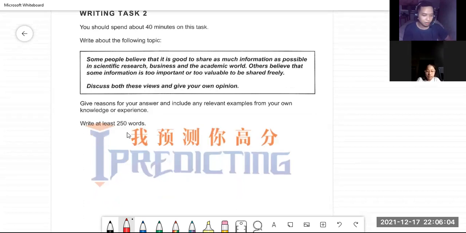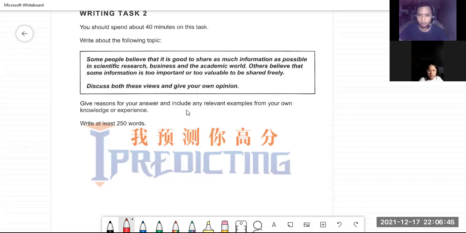Usually when you want to write the writing task, what's in your mind when you have read the topic? I think this will be my opinions and the discussions about the topic. Yes, all right. You're correct. So this is usually about your opinions. This is asking about your opinion.